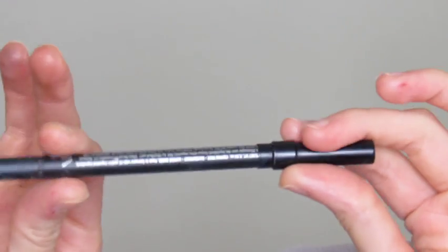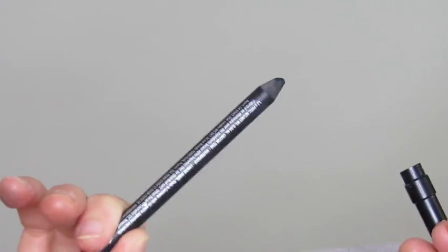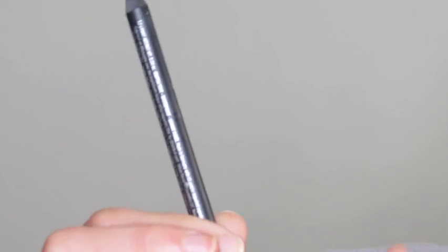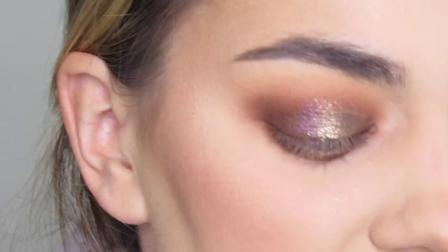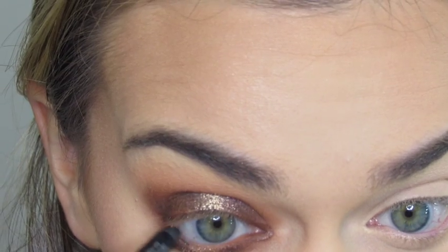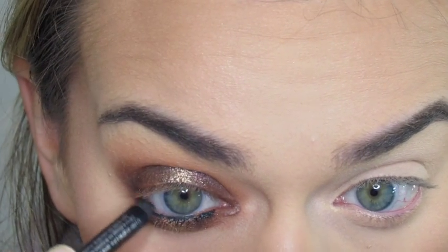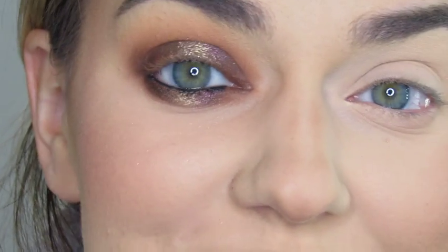My Urban Decay Black Perversion Matte Pencil. This is my Ride or Die black pencil. I have used this for so long. This is like my second one, and the first one lasted me, I want to say, for like 2 years. It is long lasting and waterproof. So I am going to apply this to my waterline. I'm going to tight line my upper lid as well. And I'm going to tight line my upper lash line, but I can't do that on camera. I have to do it in a mirror.